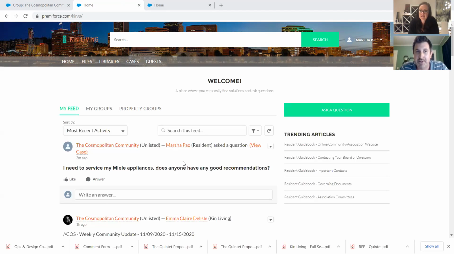My recommendation for those that joined is, once you've logged on to the Kin Living site and accessed that resident community login page, to save that as your favorite on your browser and click remember password so that you can get onto it more easily in the future. We'll continue to try to remind people. We can't enforce anything, but we remind people that that's an easy way to avoid the dreaded, I have to log in every time I access it so I don't use it, which we do understand.